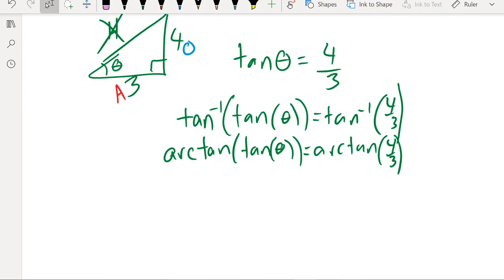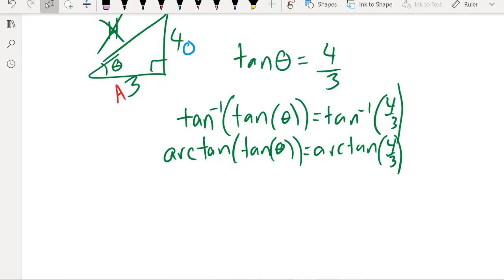Tangent with a little -1 power looking thing, which means tan inverse, or arctan, which is just spelled out ARCTAN. Okay? Both of those mean the exact same thing, and some calculators have one or the other or both. Usually you can access them by hitting second on a calculator. Now I'm using my phone calculator, and I have an iPhone 7. It's an older iPhone. But when I hit second on my phone, it shows me inverse. So it has little powers. All right, and that's what you want to do, is you want to do the powers, okay?